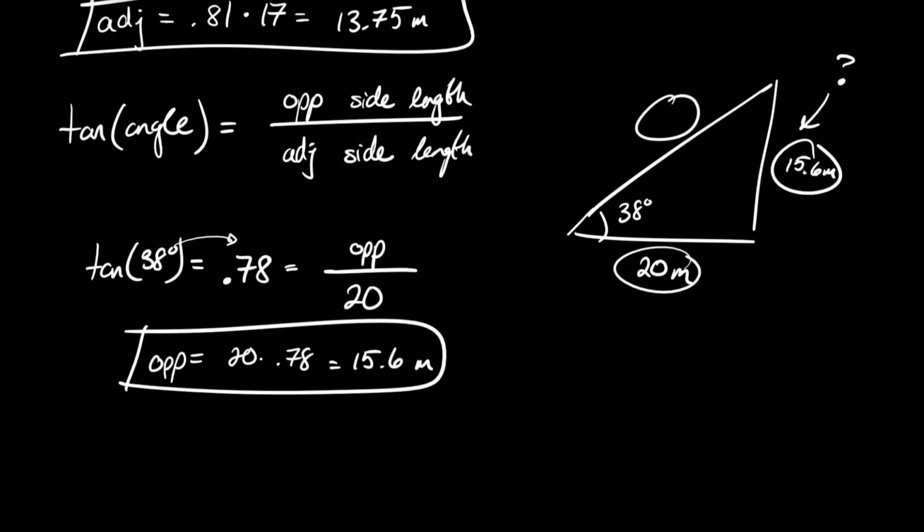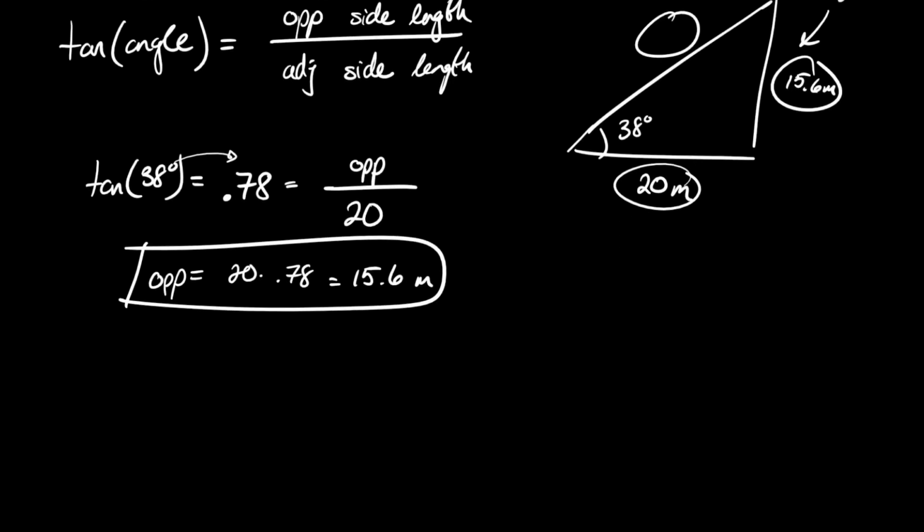Basically, your calculator has a bunch of tables punched in there. You don't need to know every side. You only need one side and one angle, and your calculator builds the triangle, and it tells you how big all the sides are. And tangent is going to tell you how big these two sides are relative to one another, rather than the hypotenuse.